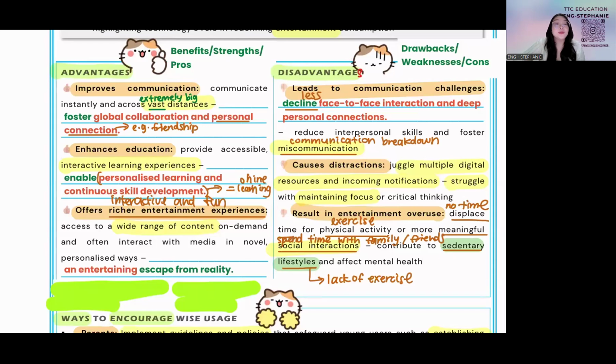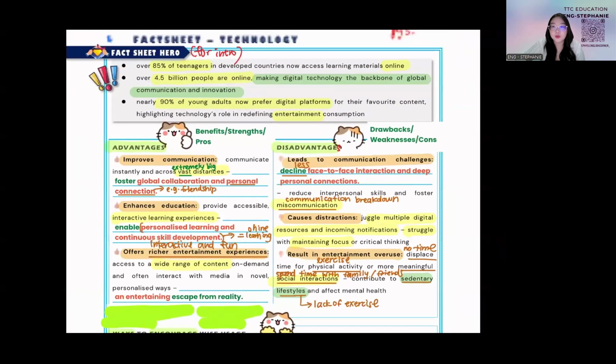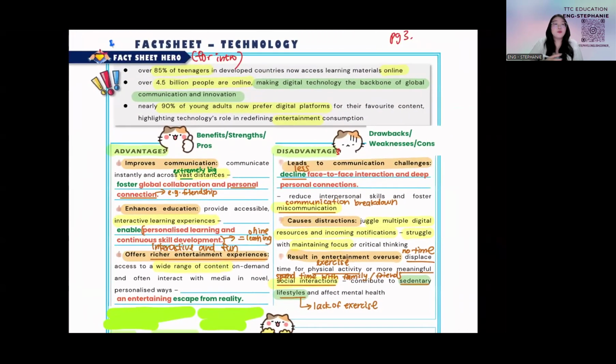So far, so good. All right, hello. For those that have just come in, let me zoom out a bit for you to take a screenshot. This is your page 3. And for those that have already followed through just now, any more things that you would like to ask about the advantages or the disadvantages of technology? What we will be discussing today will all be related to technology.